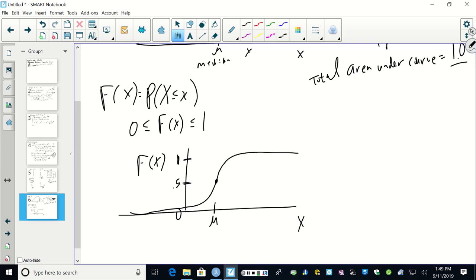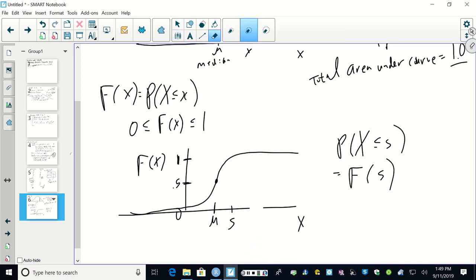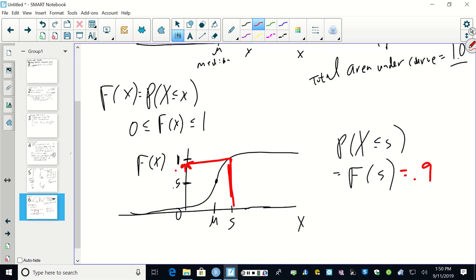So you have a particular value, I'll just call it a value s here, I think the book uses. The probability that a random variable x is less than or equal to s is this cumulative evaluated here. So s, I put out a little bit too far. Let me put it over here so that it's not 1. So the probability over here, you map over to here, and that's going to be the probability. Let's say that's 0.9 over here. If that's where it maps to, it would be about 90% that you're less than or equal.